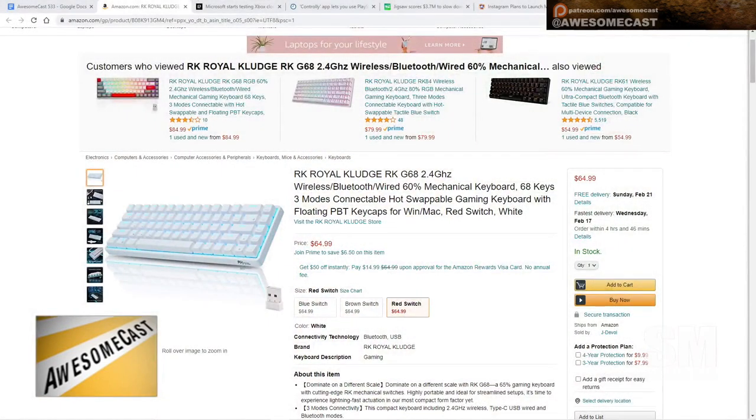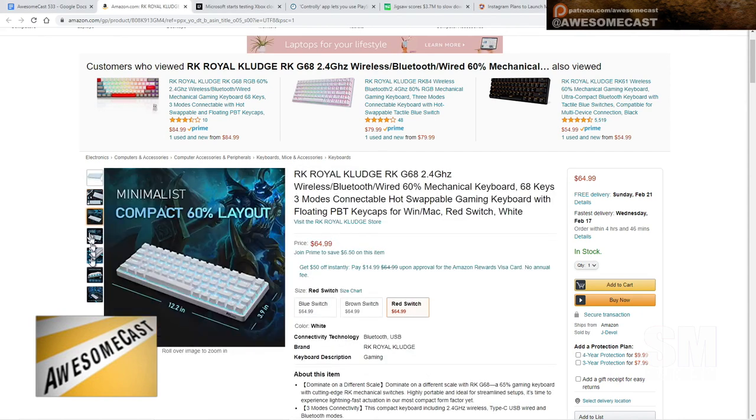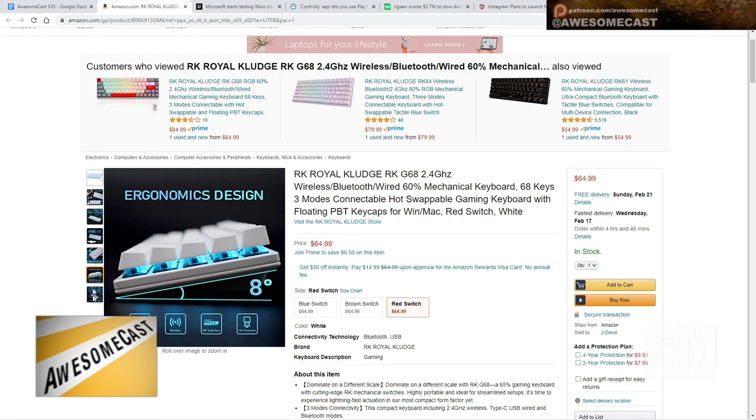Royal Kluge makes a bunch of different keyboard models. This is the 66 model — 66 keys — and it's partially mechanical. How much was that? $58.49. It was $65 with a couple bucks off. I do see them get sales on occasion. But if you're looking for a multi-connection device — which I have to have for multiple PCs without buying software — that's a pretty average price point for connecting up to three or more devices simultaneously.